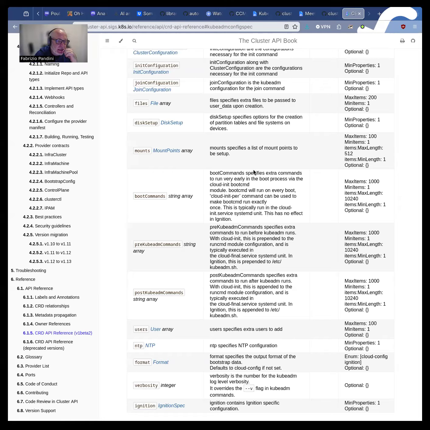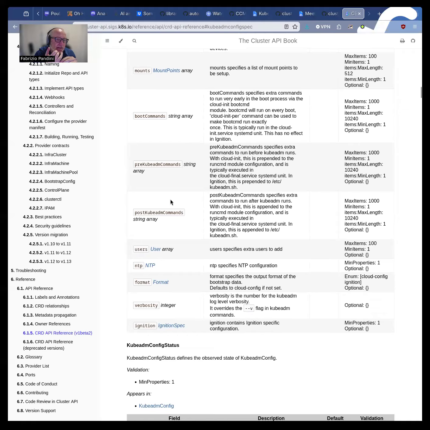So there is a sort of processing between what you have in the API and what you will get passed to the provider. And then there are basically a set of commands, and there are three groups. There are boot commands, which are commands that are executing at the very beginning of the machine bootstrap sequence.